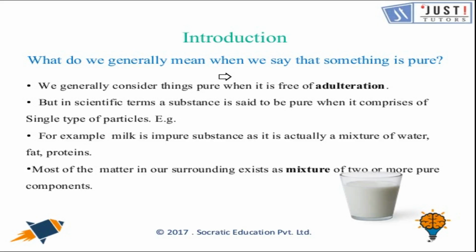Otherwise, it is impure. So when we say in general sense that the milk is pure, the milk can never be pure because the milk itself is made up of more than two types of substances like fat, protein, water. So milk is not pure. Most of the things around us are impure because these are made up of more than two types of substances. I hope you understand that the things which we think are pure are not pure anymore.